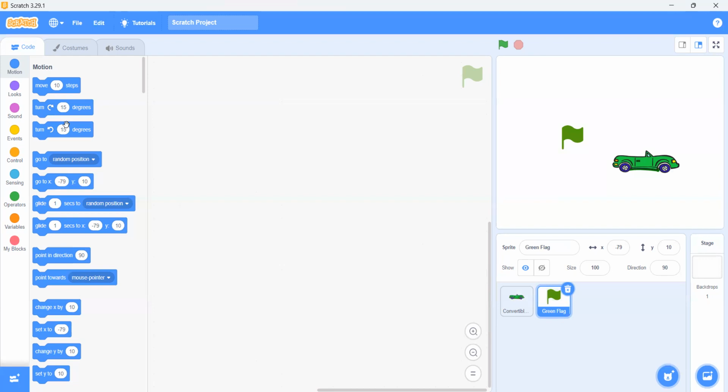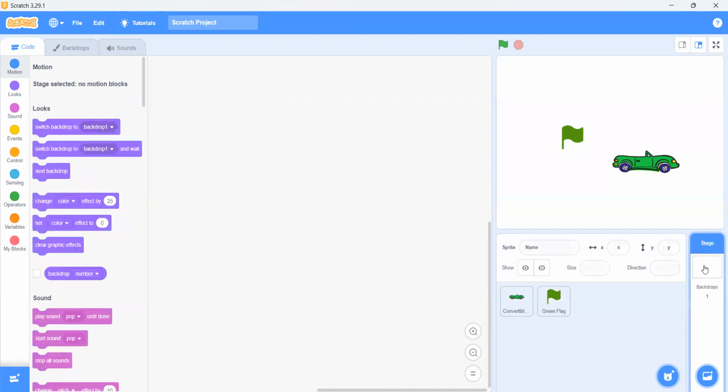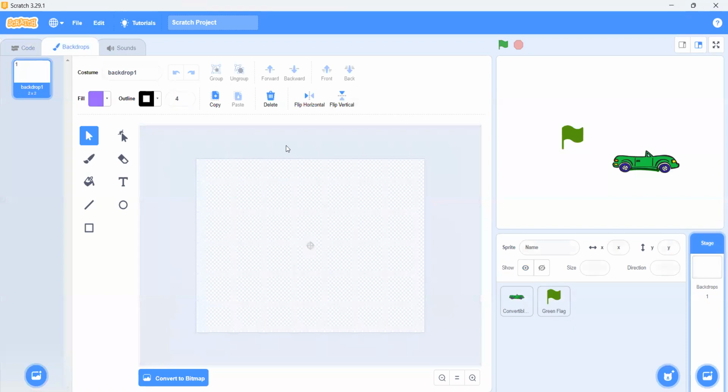So if you want to draw on the existing backdrop, where should you go? On what do you mean? Like when we press, how will we bring the backdrops and draw it? Yes, how can we draw our backdrop if we want to draw on the same backdrop? We will click on the stage. Okay, well done. We will be clicking on this stage, and then we will go to the backdrops option here, and now we can draw on the existing backdrops.